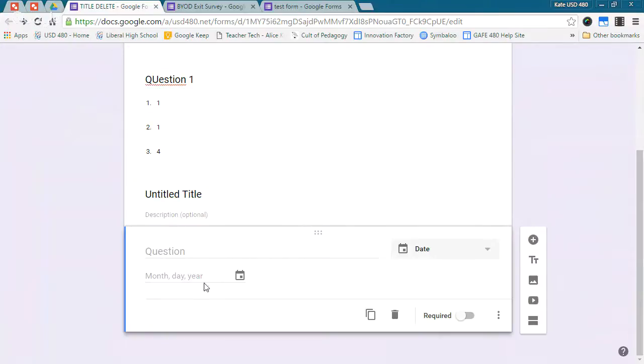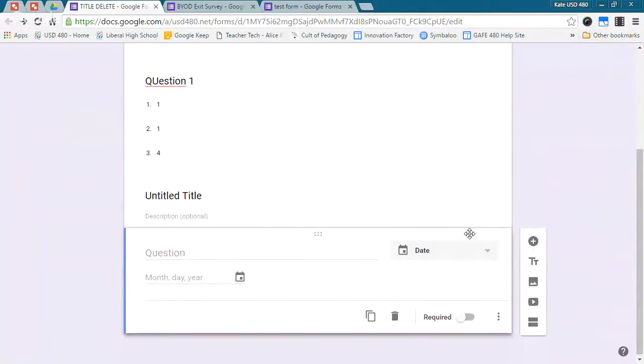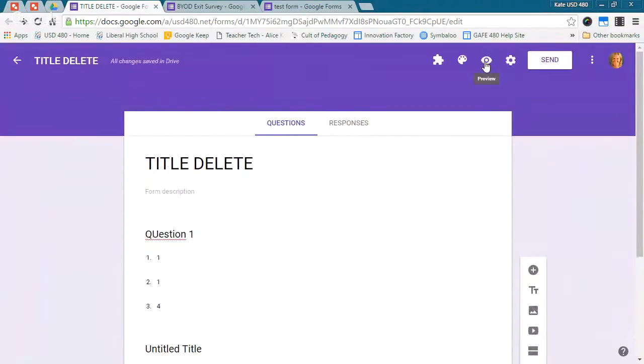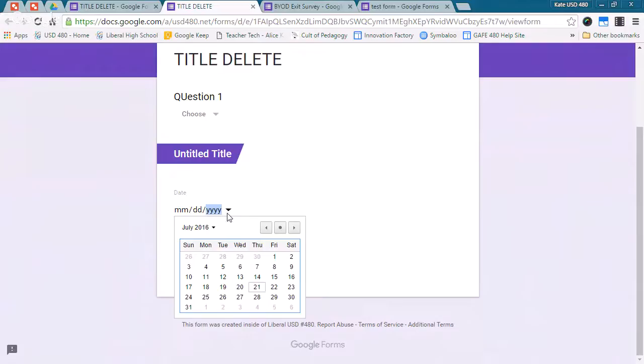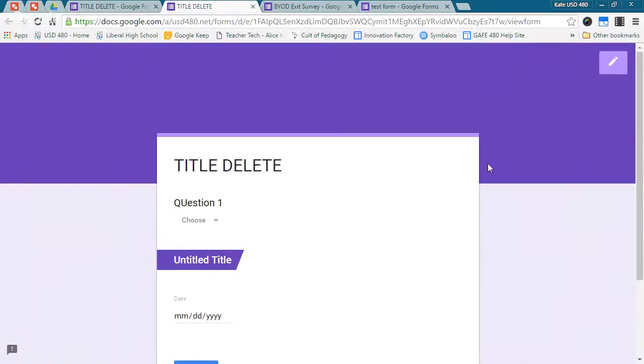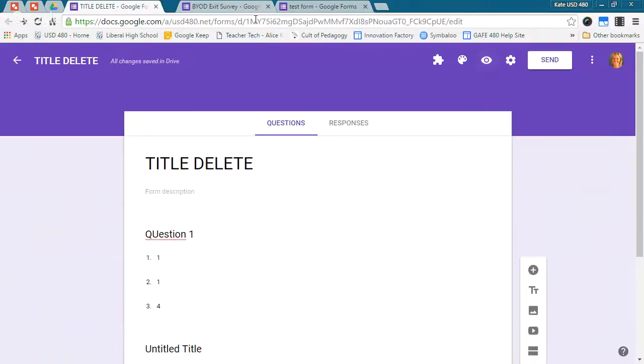And it won't let me see it here until I go to view, which I'll jump over to in a second. But it gives you the calendar pop up so that they have a calendar to go by, because I never remember what date falls on what day. All right. And the time's going to be kind of similar too. I'm going to jump over here to the preview, the eye, so you can see what that calendar item looks like. So right here, I just click on it, and there pops out that calendar. So that comes in really, really handy. And I could put the time in here as well, so I could do a time and a date. They could select both of them if you wanted to. All right, I'm going to close this. So that was just the preview.